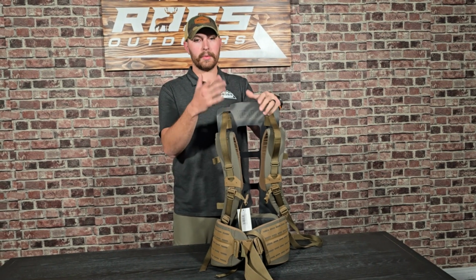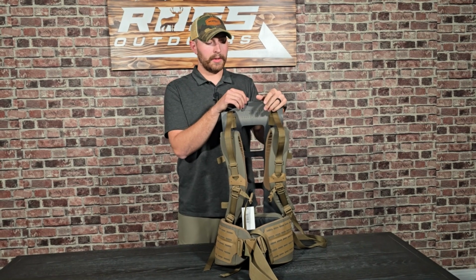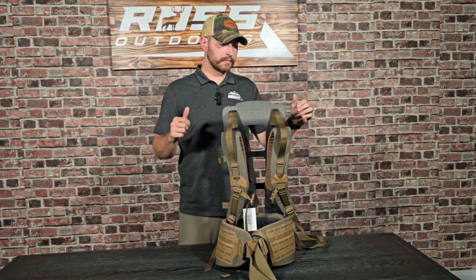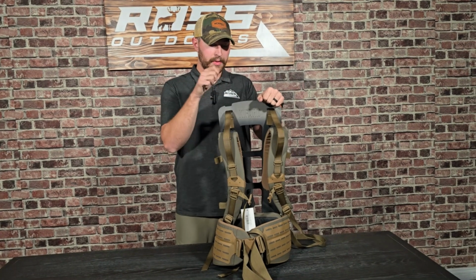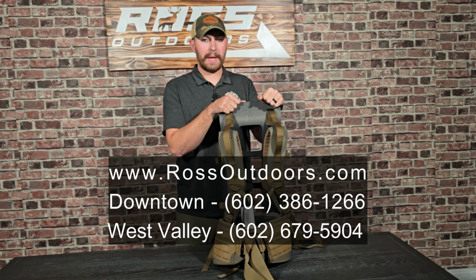And we go through kind of how to adjust it with you so that if you go out and you wanted to play with it, you can. So feel free to come on down to either location, and we would love to get you fitted up to one of these ARK frames and show you the different bag offerings.